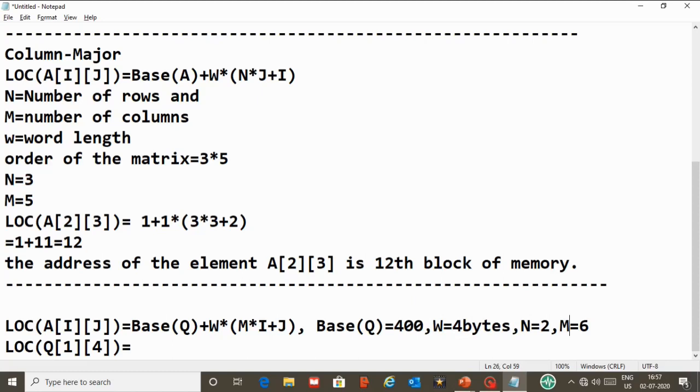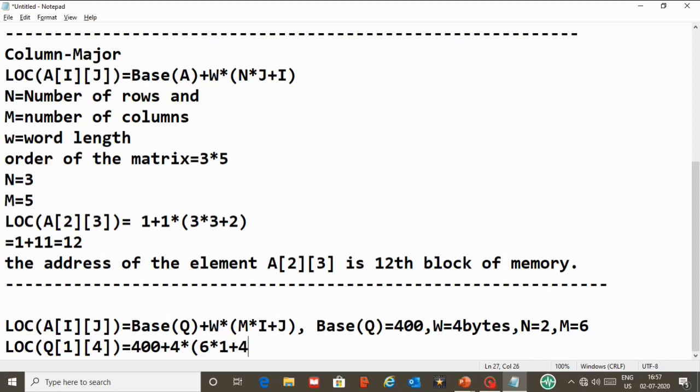Now put these in the formula. What is base address? Base of Q is 400, then plus what was W, 4 into what is M here? M is 6, right? 6 into I. So what is I here? Q of I, J, same thing. 1, I is 1, plus J is 4 here.